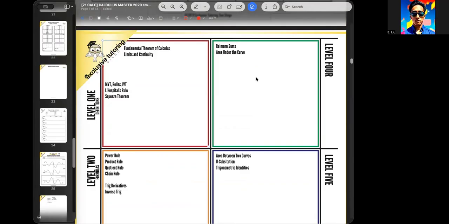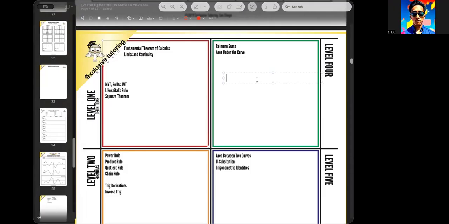In terms of your integrals, we got to understand how to set up Riemann sums, the area under the curve in terms of an actual definite integral and the equation for an indefinite integral. This also brings into a very specific point. The test is generally set up with three main types of data delivered.